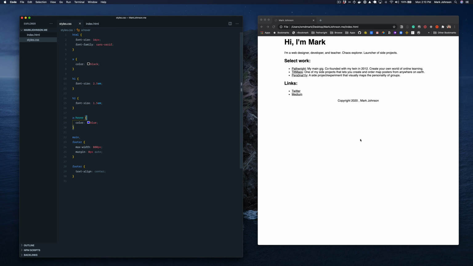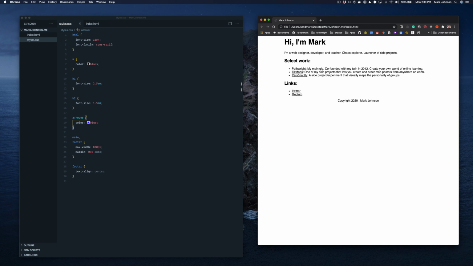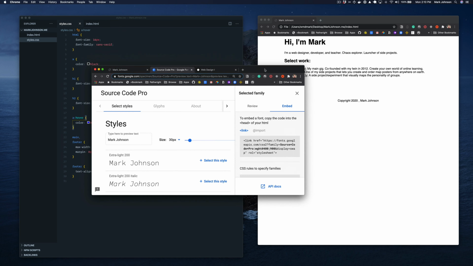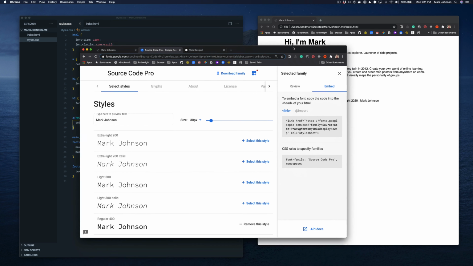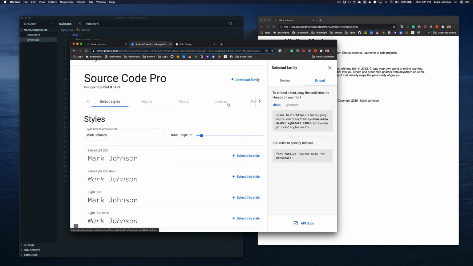All right, so now let's think about what we want to do for styles. I think one of the obvious initial things is fonts. So let's talk about that. I would recommend using a service like Google Fonts to start out with this. So that's what I'm going to be doing here. And I've actually already selected the fonts I want to use. Since I am more of a developer designer, I tend to want to choose kind of nerdier looking fonts maybe. And so that's what I went with, Source Code Pro.